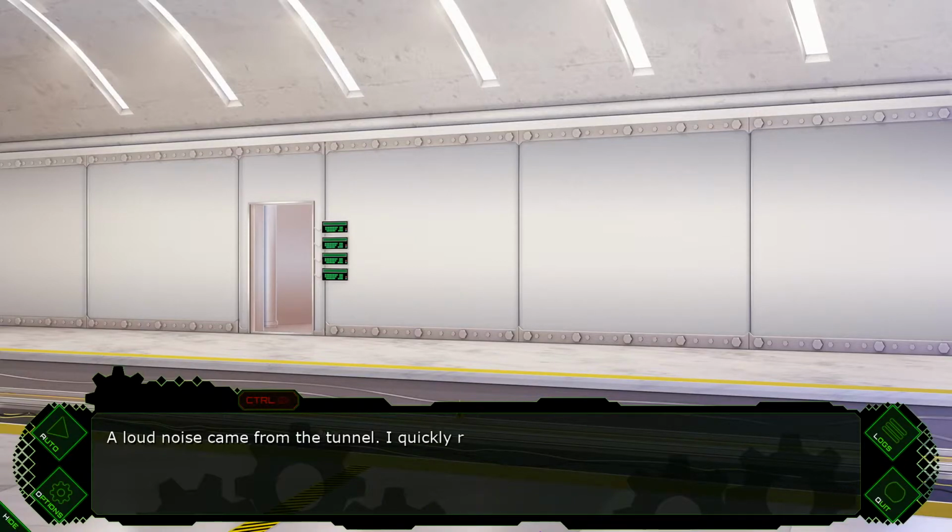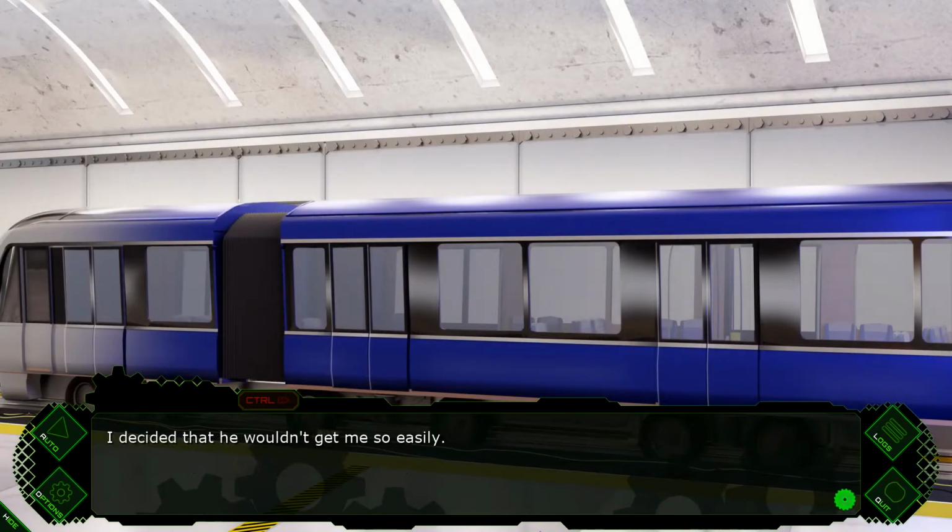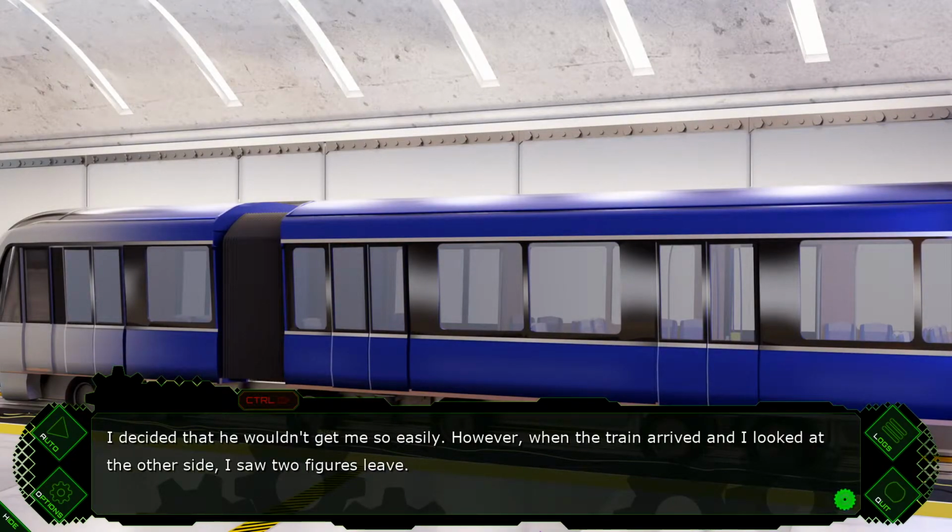The loud noise came from the tunnel. I quickly realized it was the sound of a train coming by. Was this Agnos rolling in to finish the job? I decided he wouldn't get me so easily. However, when the train arrived and I looked at the other side, I saw two figures leave. One of them was a large man.